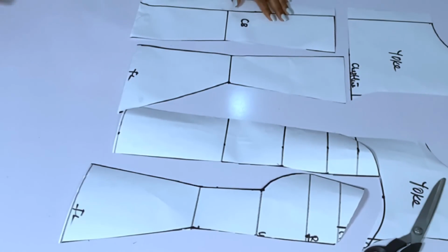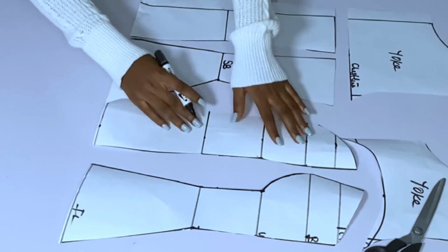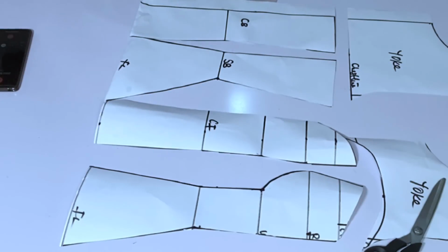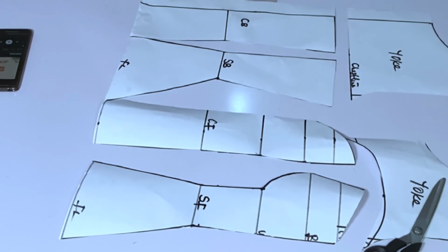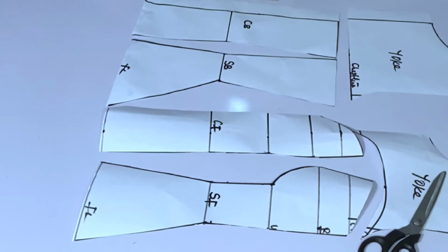This is center back. This one is center back. This one is side back, SB. This one is center front. I wrote CF. This one is side front. I wrote SF. I have center back, side back, center front, side front. I hope you understand all this labeling. It is important. Now, I'll go ahead and cut out all these pieces that I have here.